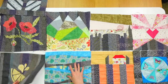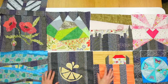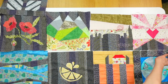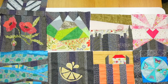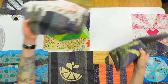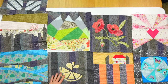Let's rearrange it a little bit. That one's pretty busy next to one that's mostly a square. Yeah, we could do it kind of like that. Got kind of like the gray thing going here. I love this kind of mountain coming out of this other gray. That's just kind of fun. I love it. Swap the poppy one. Where should I put that one? Should we switch these two? That's kind of fun too. It's all so fun.